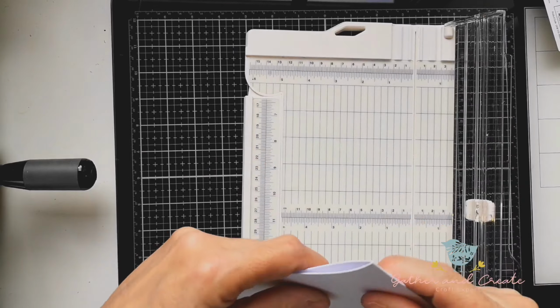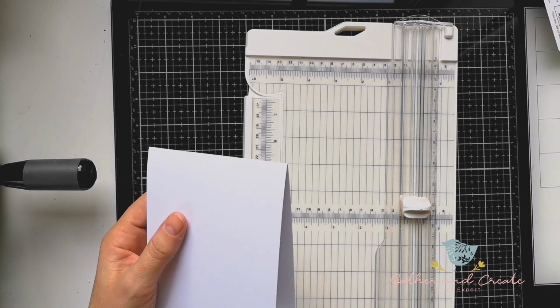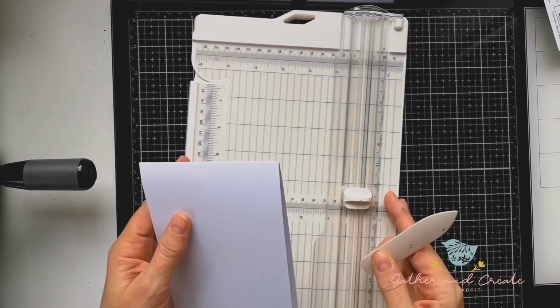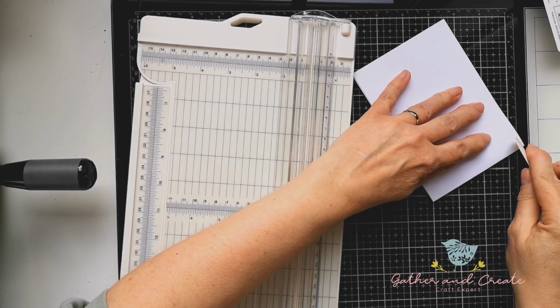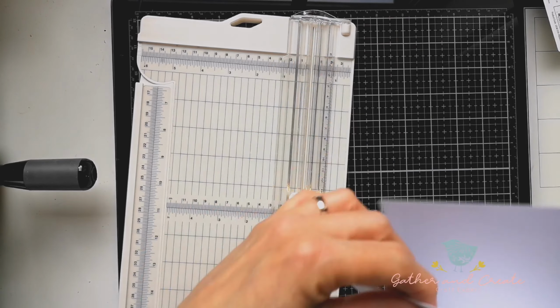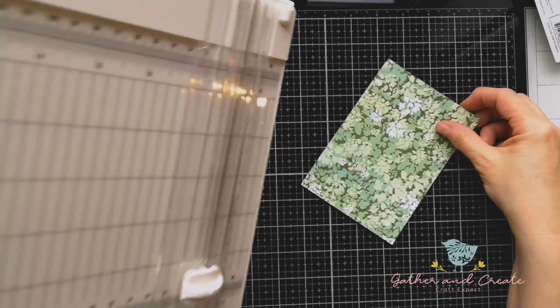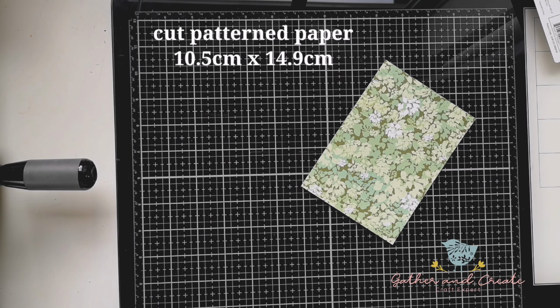Card base is done. So I would suggest at this point to take your bone folder and just crease that score line, burnish it nicely, because once you've actually done the die cutting on it, the card isn't as strong, because obviously you've taken the middle out. So while it's still strong and whole, I would burnish that.